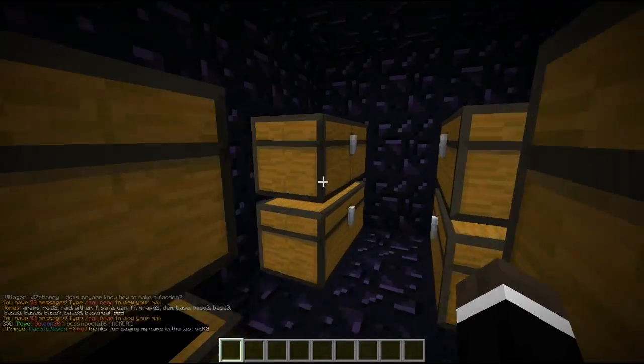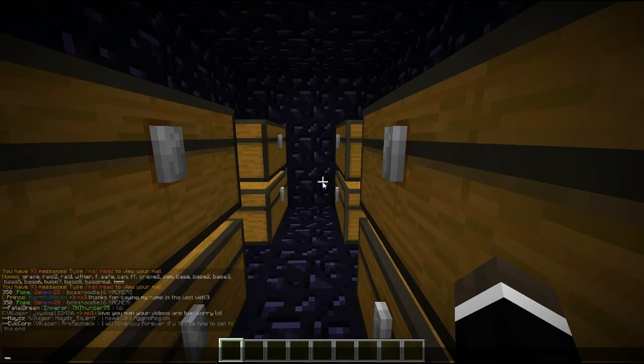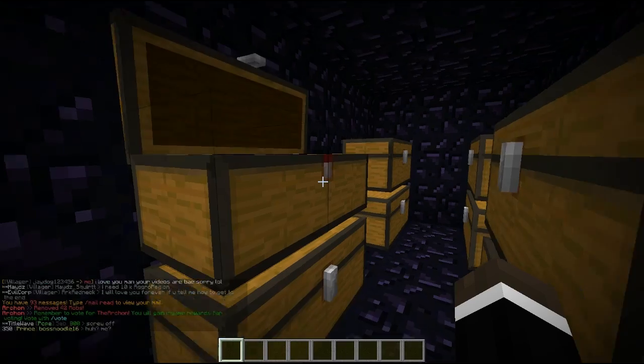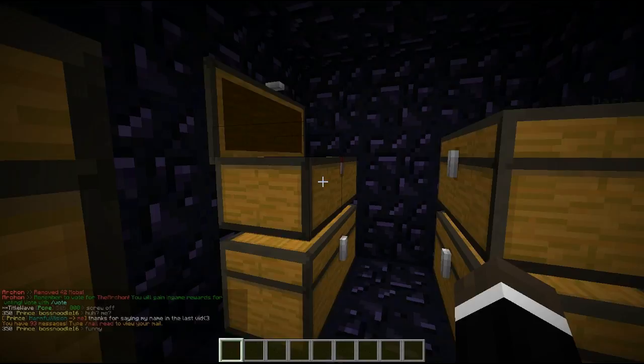It's not like things need to look beautiful in factions. It's nice, but really the point of a base is to defend your loot, defend your team's loot, defend your allies' loot. And this seems to be the perfect way to do it. And I love this unique style, the hotel style of a base.